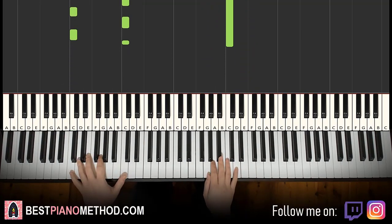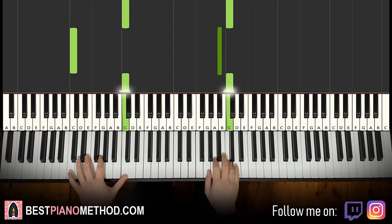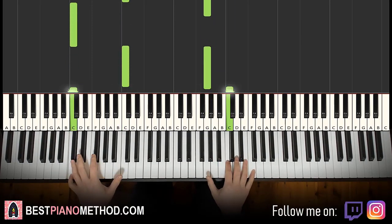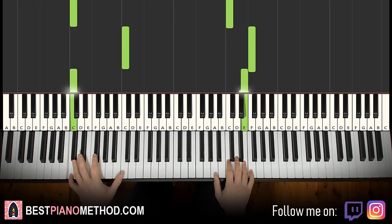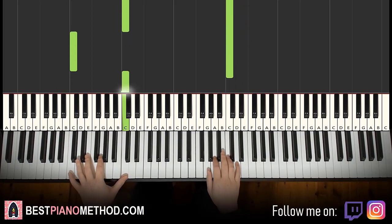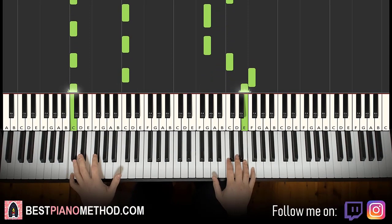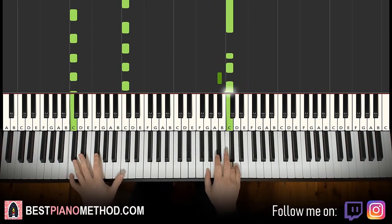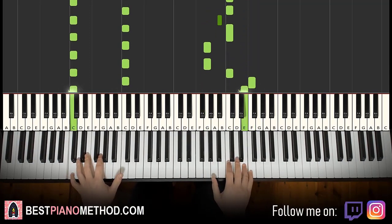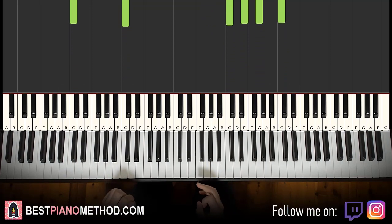Yeah, I'll do it slower so you can see. So, together. And that's it. So faster. A bit faster. Yes, a very fun and easy riff to play.